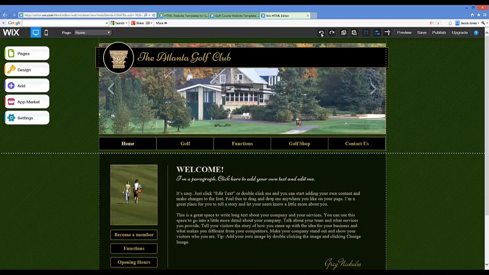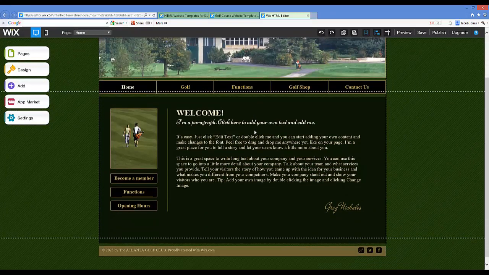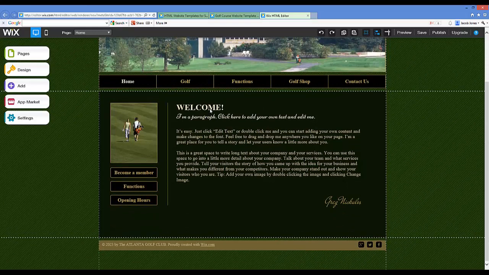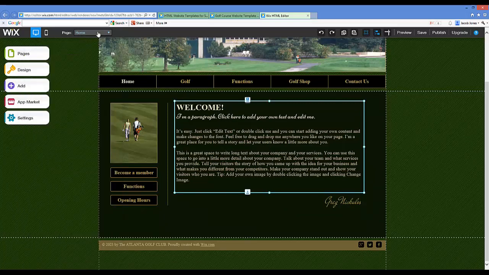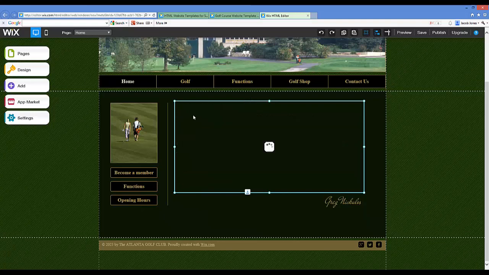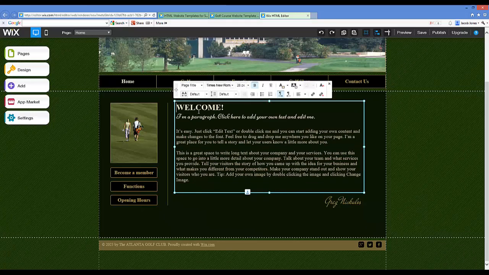Once the Wix editor loads up, you have all the freedom in the world to go through here and make changes and tweaks to the page as you see fit. Wix is very point and click simple. It's a very simple to use interface. Up here at the top, it's going to show you the different pages that you could play around with in the menu. We're just going to start out on the home page because that's really where it's all about. So all we have to do is click on edit text and we can come on in here.